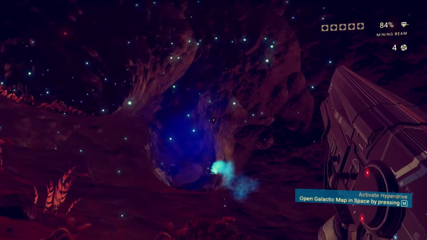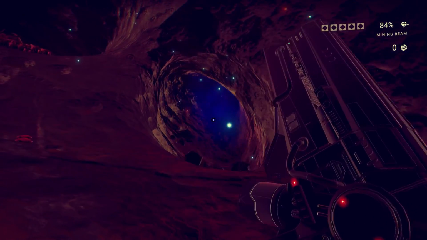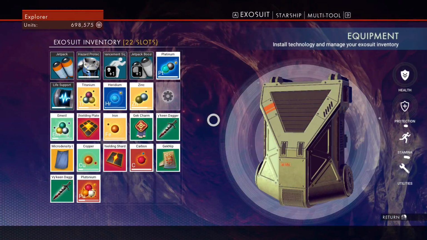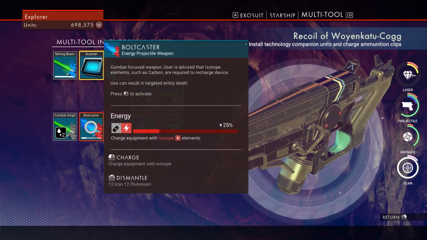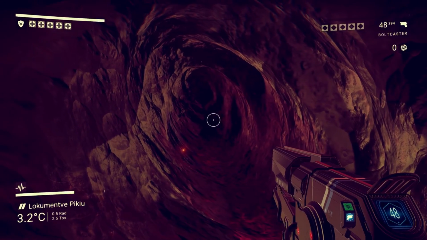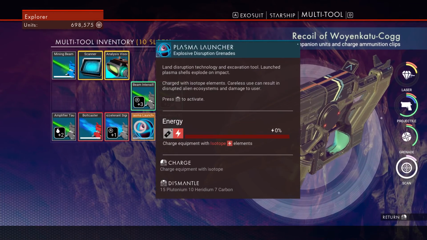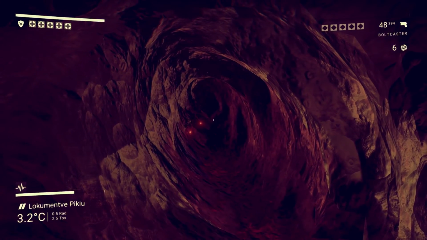This is like a grenade that you can dig your way through. Weapon charge depleted. Does take quite a lot of energy though. Technology recharging. Weapon charge depleted. And I recharged the wrong thing. I'm an idiot. Technology recharging. There we go.